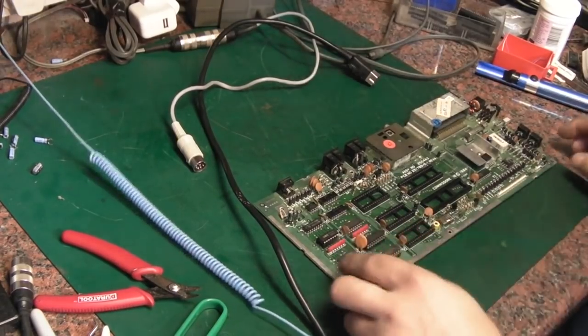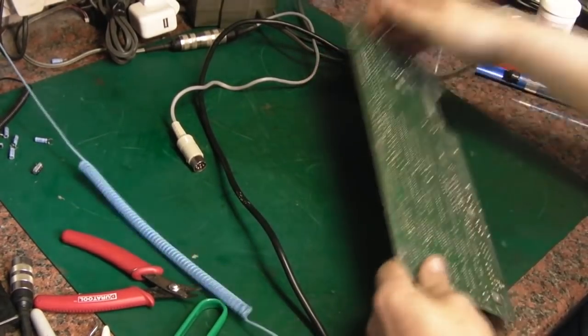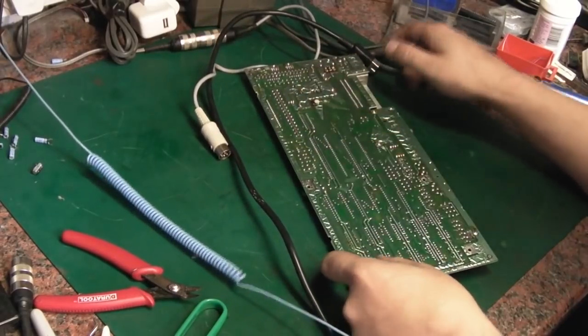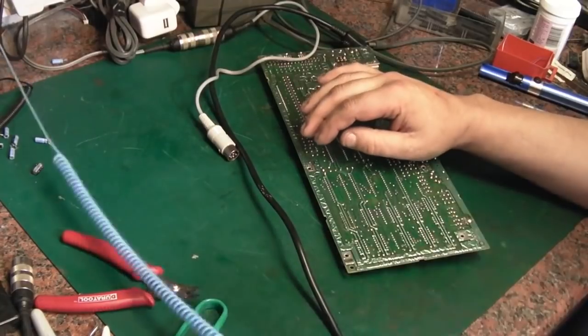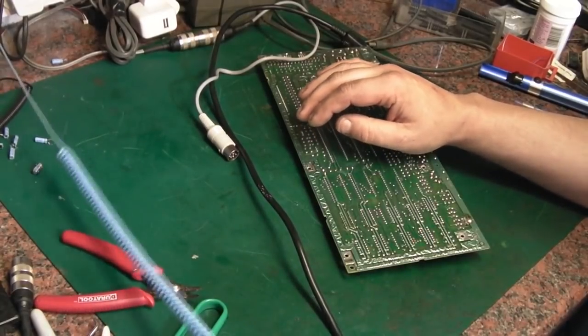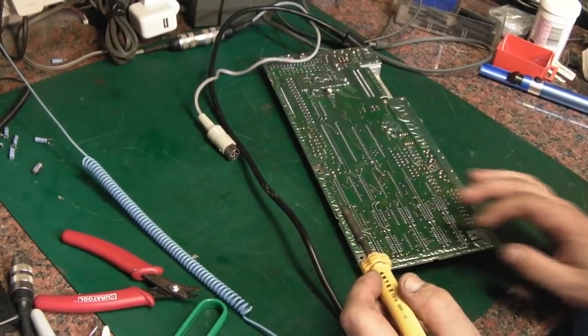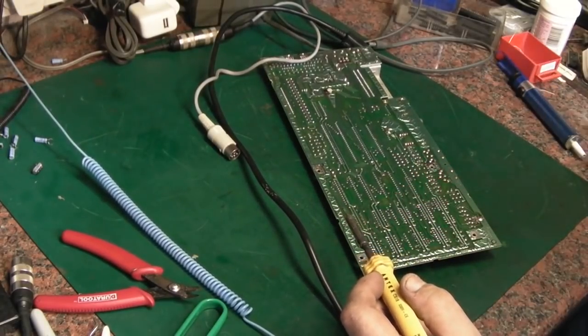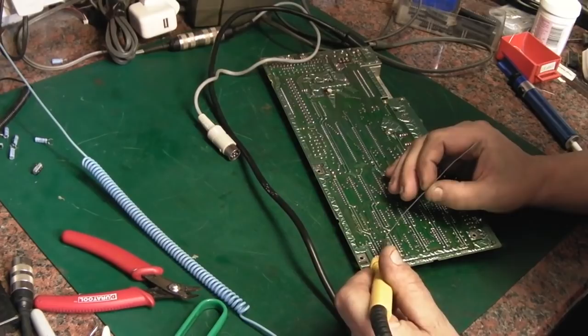So yeah, let's get these 74LS257s off. I've found at least one in my spares box. I have not tested it yet. Hopefully I've got some more. I've got loads and loads of 157s, more than I'll probably ever use, but 257s seem to be a little bit short on the ground. I might have to bite the bullet and actually order some. Right, let's see if we can get this IC out.